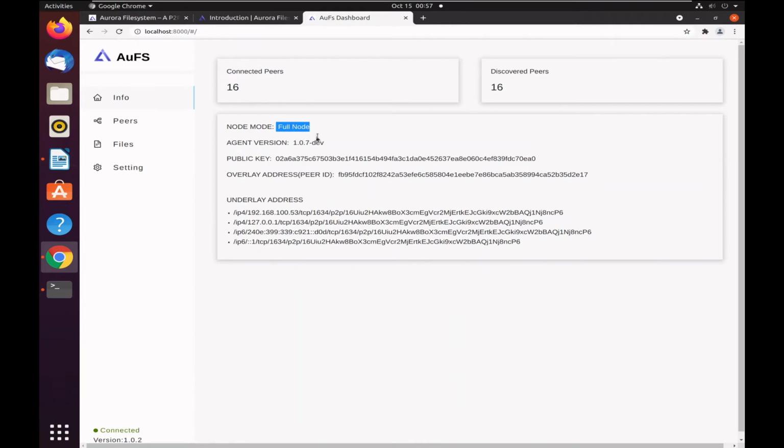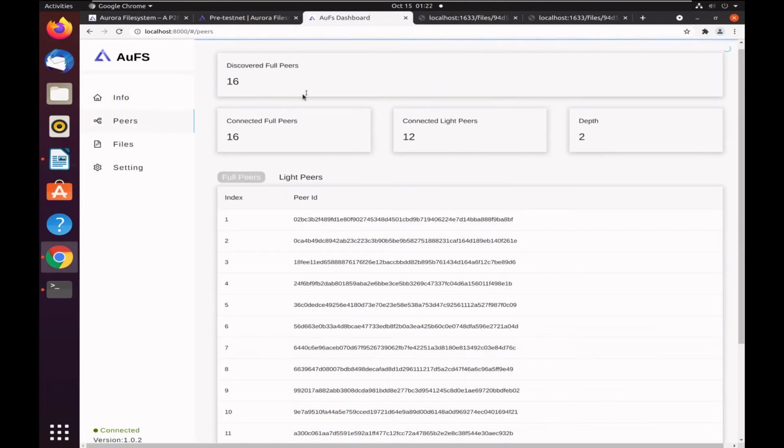Node mode. The startup mode of this node is full node. Our node has two modes, full node and light node. Full nodes can upload, diffuse, and download data, which can be understood as a server-side node. Light nodes only allow downloading data, which can be understood as the client-side node. Light nodes are not interconnected, while full nodes can be interconnected. Full nodes and light nodes can be interconnected. So if you want to learn more about this, please join the community discussion or read the white paper.